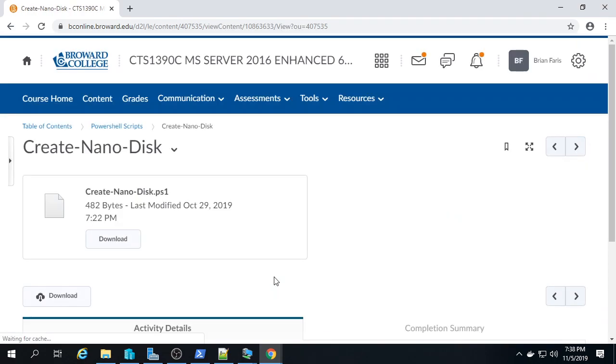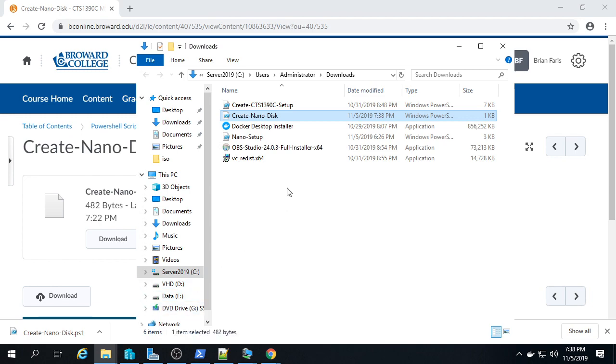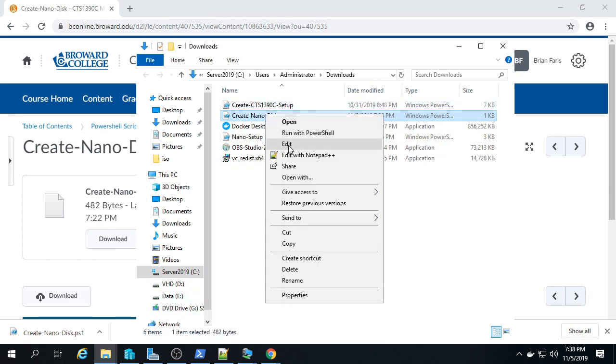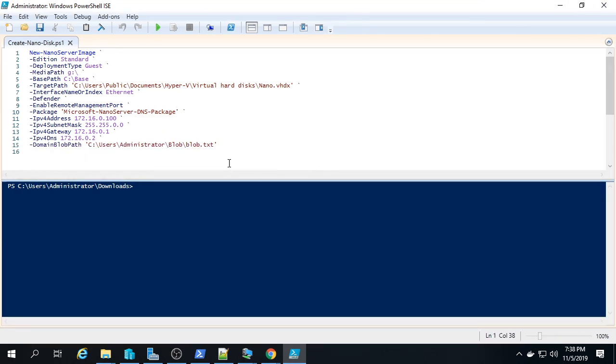Guys, I gave you this script. And basically, here's my script to create that NanoServer.